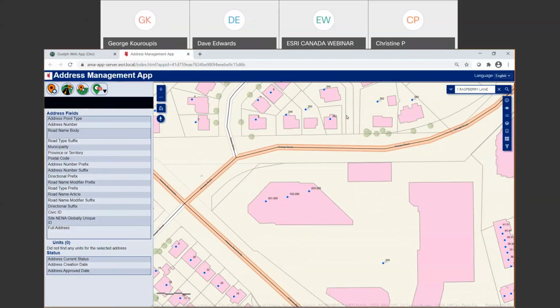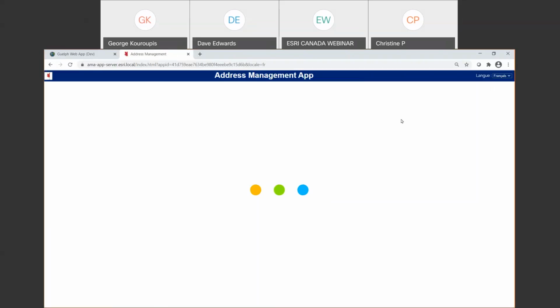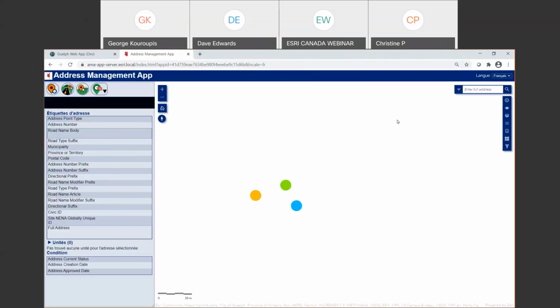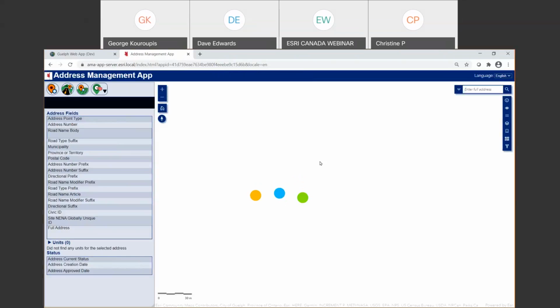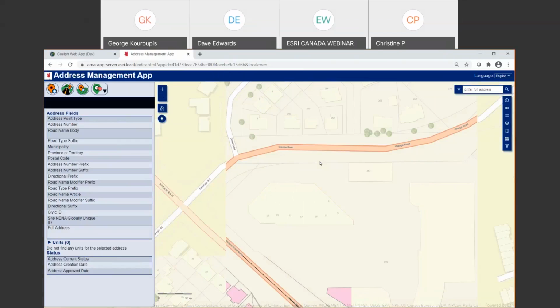All right, so we are working on a bilingual application to support both English and French. We're not complete yet, but we have this button here where you can switch the user interface between French and English, and it's sort of halfway there. You can see some of the text has been converted to French. So that's next in the works. You can see here some of the titles are in French, and I can go back to English. So that's it, Dave. Back to you.